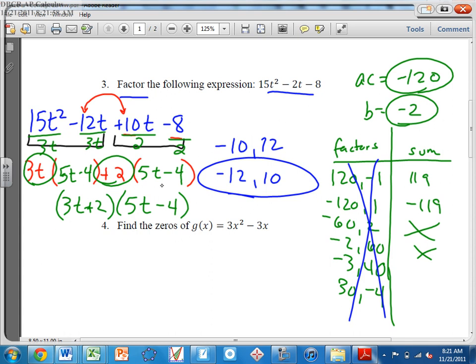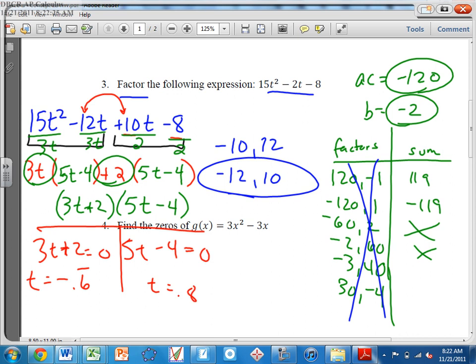If you use the quadratic formula, you would have gotten 0.8 as one root and negative 0.666 as the other root, which doesn't really tell me too much about this right here. How does that come about? Because if you solve these and set them each equal to 0, that's what you get with the quadratic. You get negative 0.6 repeating over here, and over here, t equals 0.8. So these are the roots, but they don't tell you too much about the factors in this case. That's the hard part. If you're asked to factor, you pretty much do have to use factoring techniques.